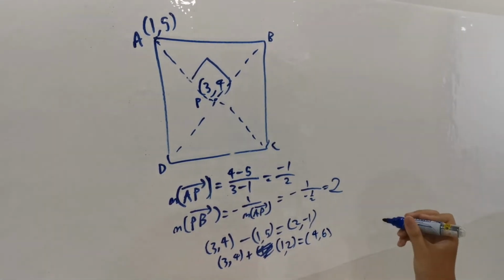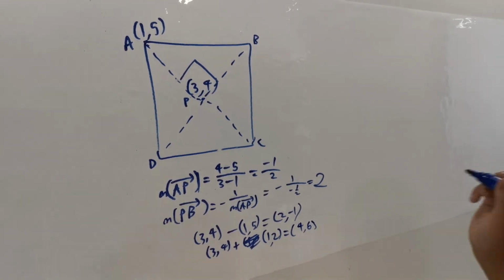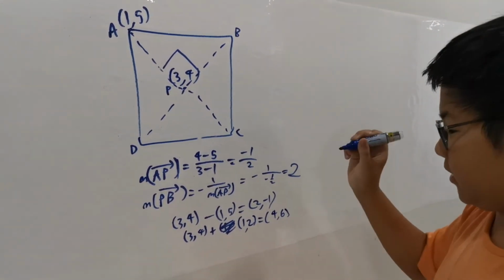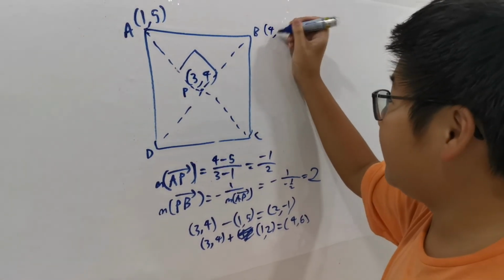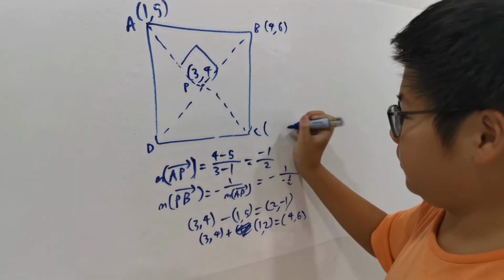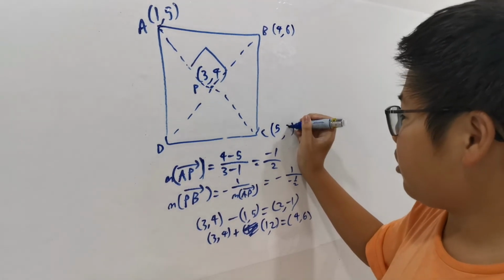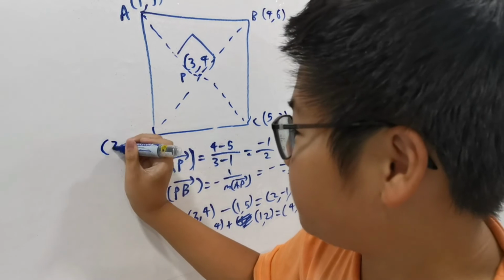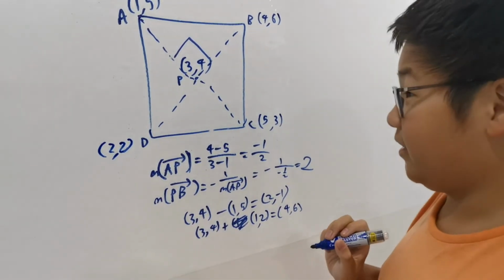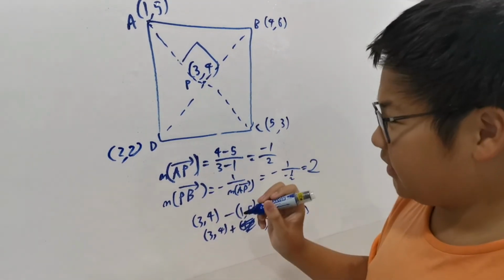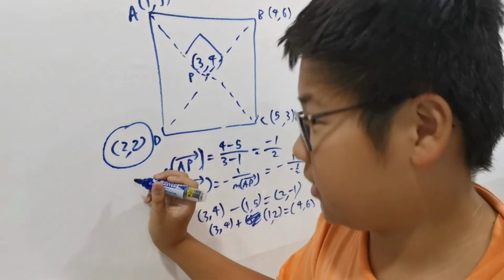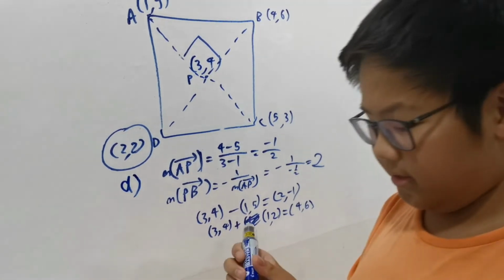Now this. Notice. Now we need to find C. It's as simple as continuing two arithmetic sequences. So let's draw B here. So C will be 5, 3, and we'll continue another arithmetic sequence to this become 2, 2. Hey, out of all the points in here that we found, D is the only one that satisfies the option. So this is option D.